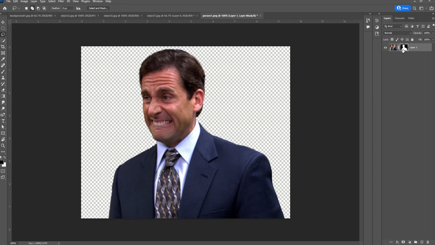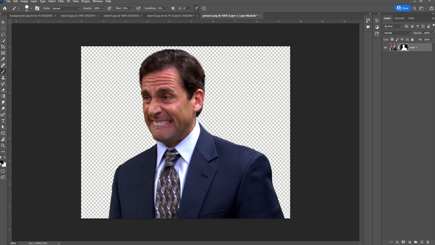This is your layer mask, but notice it's in black and white. The way that the mask works is that anything that is still visible is in white. Anything that's been removed is in black. So you can actually further adjust this mask with a brush, and I'll show you that here. So if we grab our brush tool on the toolbar, now this isn't necessary because it already gave me a great selection, but I'll just show you how this works anyway.